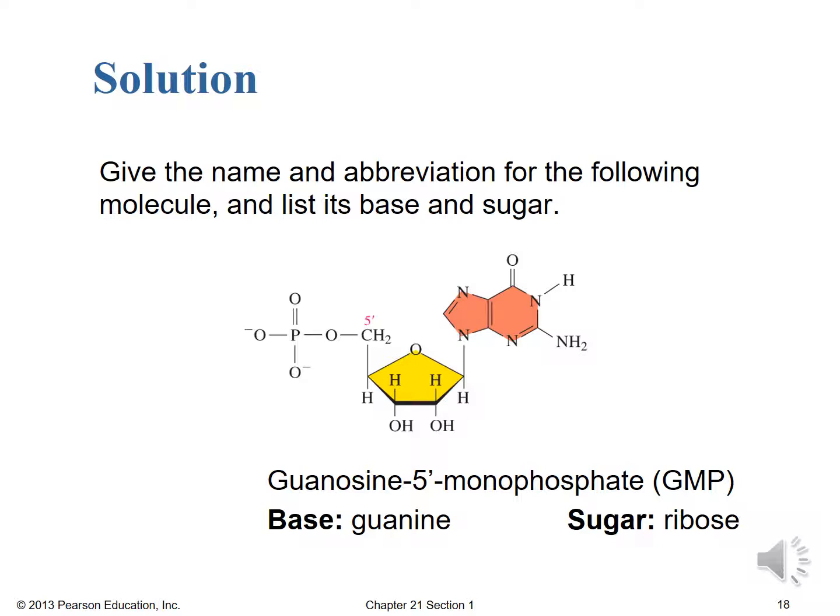So our base there was guanine, and our sugar was ribose, as we can tell by those twin OHs along the bottom, right? That's our quick and dirty method. If we look at that bottom of that 5-membered ring there, the sugar ring, if we see 2 OHs there along the bottom, we know we've got ribose. If we see an OH and an H, then we know we have deoxyribose. So hopefully you were able to get this correct. If you weren't, hopefully it makes more sense now.